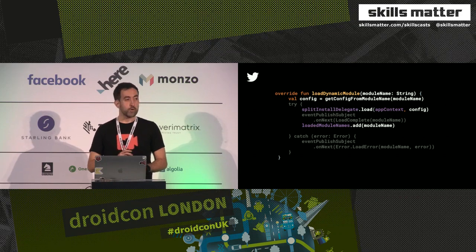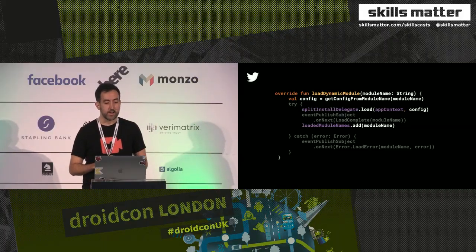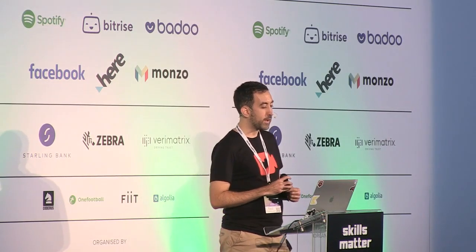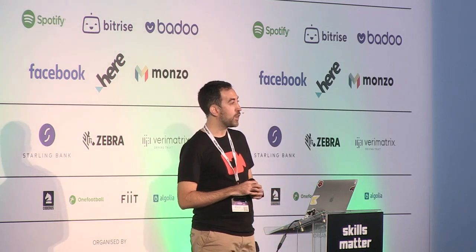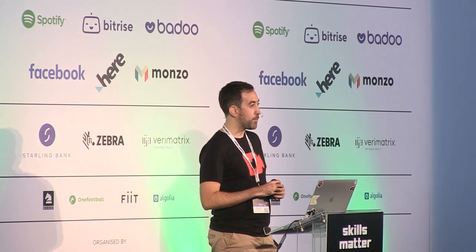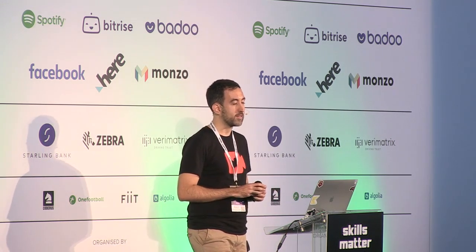We have, for the configuration, something very simple. You cannot imagine how simple this is. This is basically a data class having the module name and the binary name. And with this, we are making sure that we get past the config and we load the concrete dynamic feature we are using. And then we are making sure that we are only loading this once. So we check this at runtime.